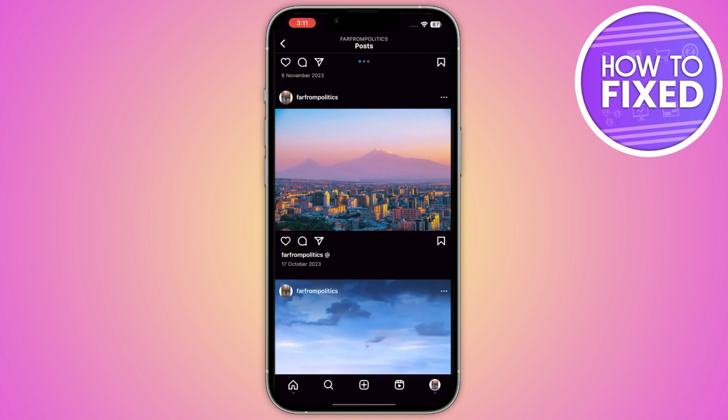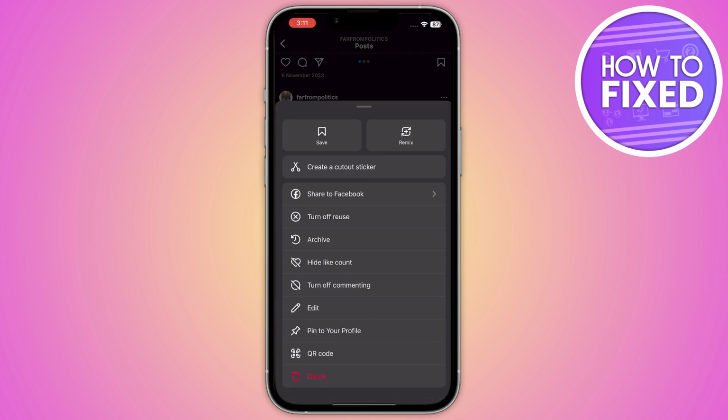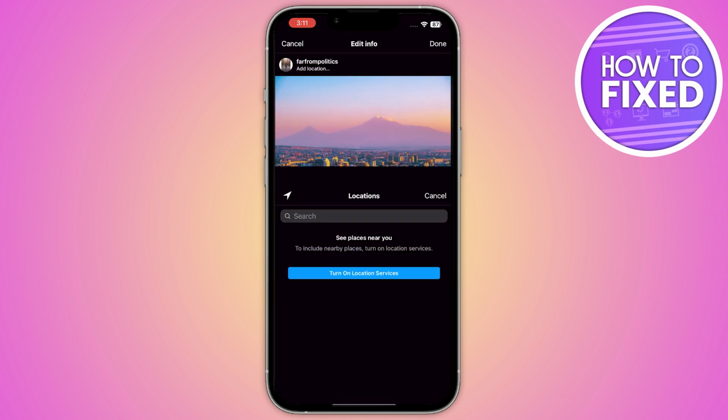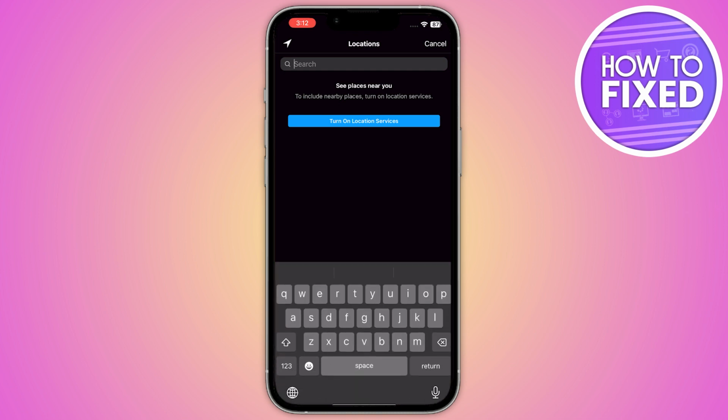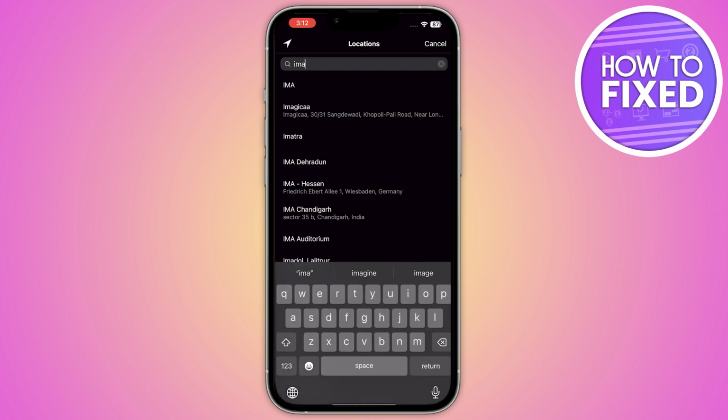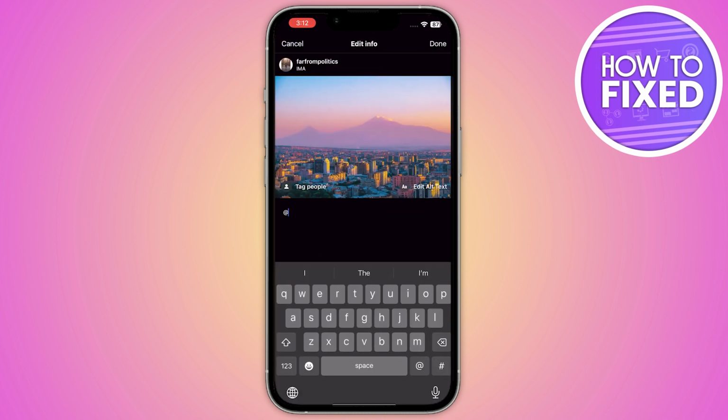For that you have to again click on these three dots, and you have to go in the edit and click on the add location. Now here you can select the location where the image took place, and here in the caption you just have to go in the search and simply search for the username. And after that in the caption field you have to add the username of the collaborators using the add symbol. And after that you just have to give them credit, and you are able to add the collaboration into your Instagram after posting.